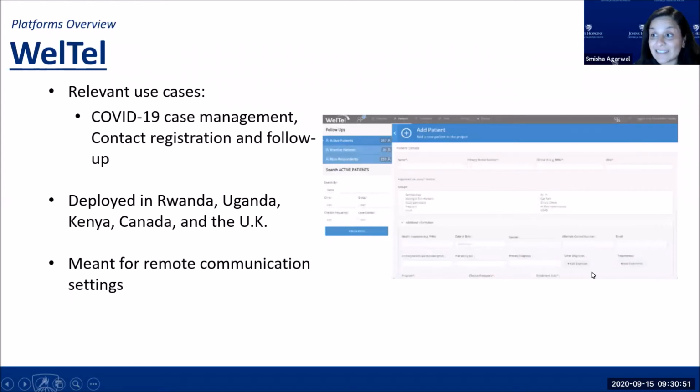And then finally, Veltel, which integrates virtual care and patient engagement, connecting remote outpatients with the healthcare system using their phones. It is a browser-based interface that can be used on a desktop or a smartphone. Again, Veltel is quite different from other platforms because it is browser-based only. It's not available as an app.